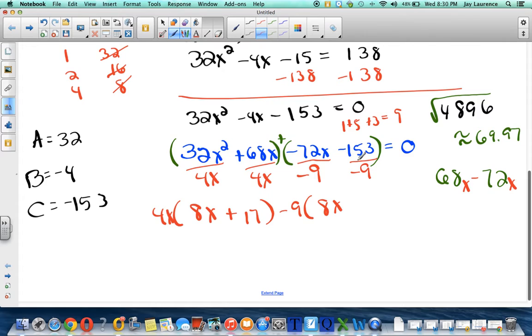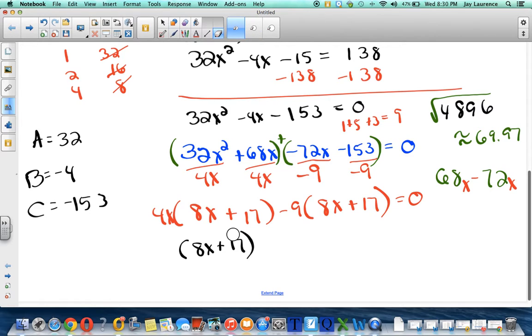And look at that, I just checked on my calculator. I am right. Okay, I didn't know the answer, but I figured it out. I didn't let the numbers intimidate me. So now I'm going to GCF one more time. So I'm going to pull out an 8x plus 17. Oop, that doesn't look much like a 17, does it? Let's see there. That's a little bit better. Okay, and then I'll have a 4x minus 9 left, and that'll equal 0.